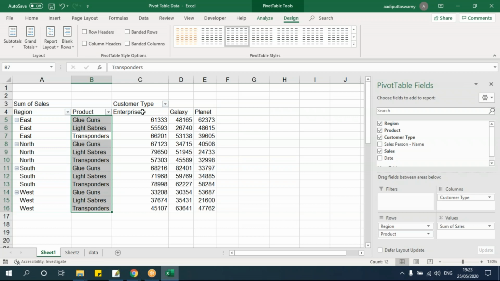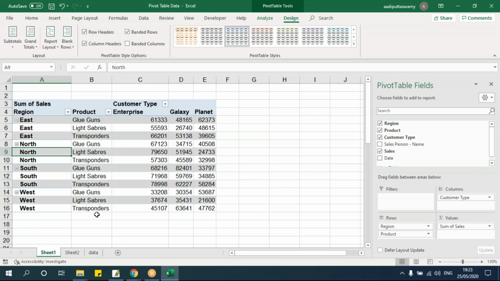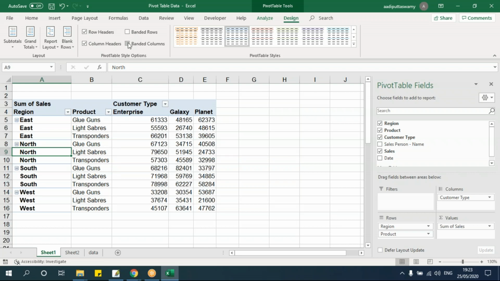The column headers, again this will become like a normal table. Suppose I have only row headers, or you can just try this. Banded rows, that is alternate rows. See, like this. Banded columns like this. Let me remove this. See, alternate columns like this. That is just trying to shade it. Fine. This is about the formatting.